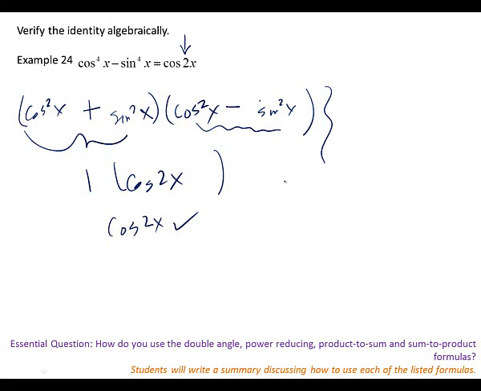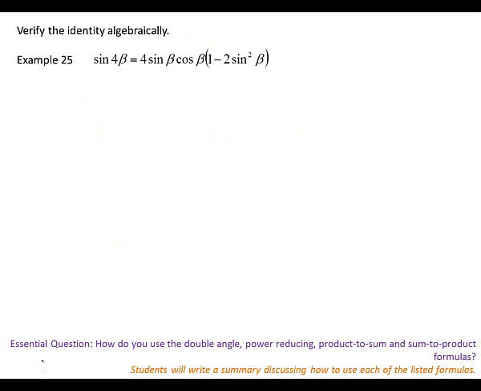Okay. Oh, the next one's a little uglier. All right, I'm going to attempt to get the left side to look like the right side. In order to accomplish that, I'm probably going to end up having to use the double angle twice. So we're going to go back to our double angle identity. I'm going to rewrite this to begin with, because remember, in order to convert with double angle, it has to be 2 times something. Can't I break up the 4 into 2 times 2? So sine 2 of 2 beta.